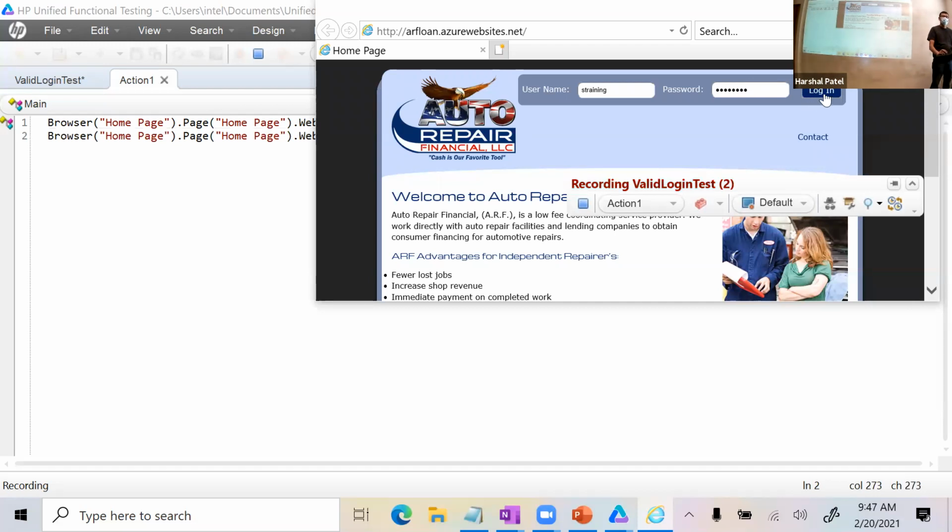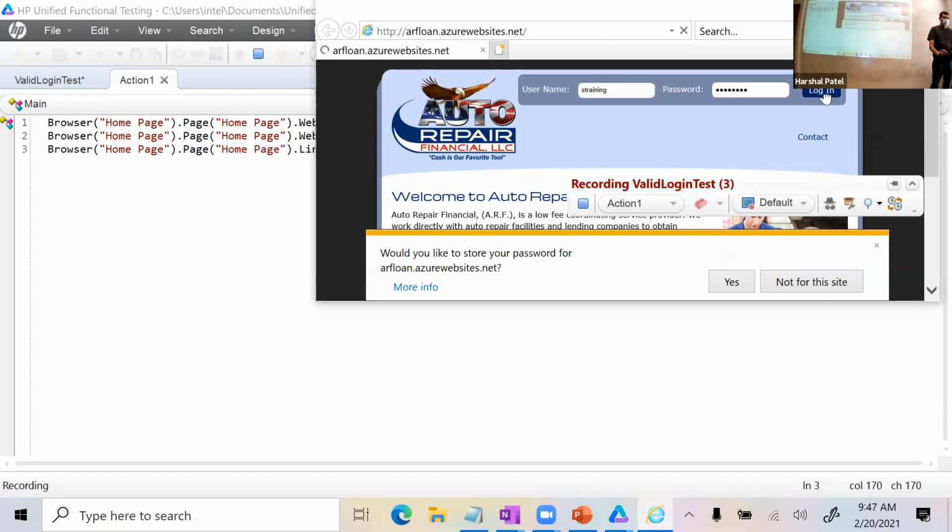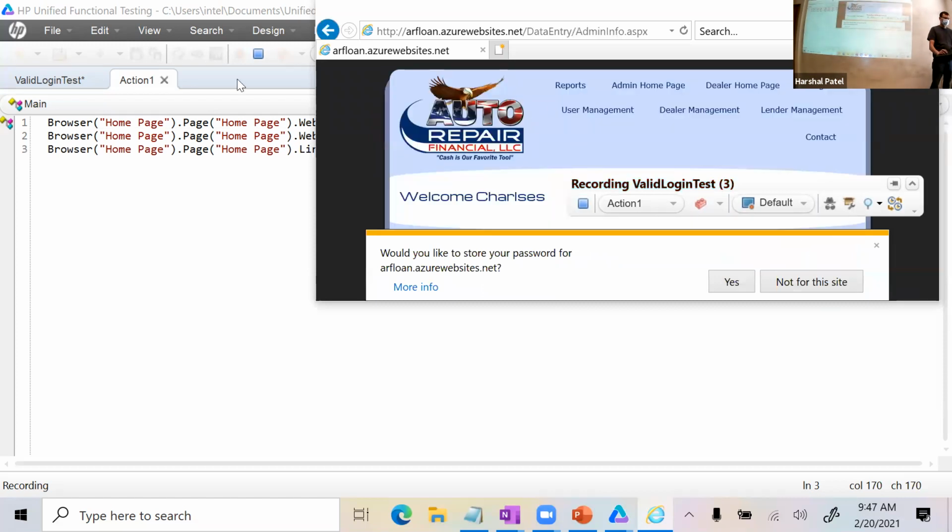And then I click on login. Okay, so some activity happened here. So 3 steps I should be able to see here. Now, if you don't see any activity happening here, that means there is some configuration issue on your computer, okay, with the tool. But don't panic, we'll work through those things.